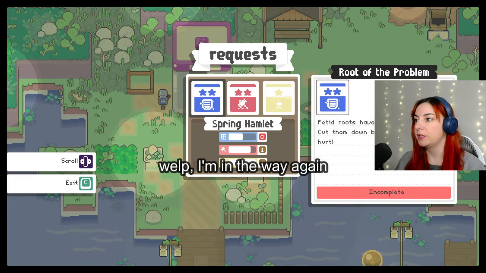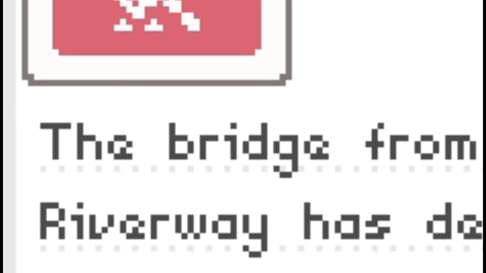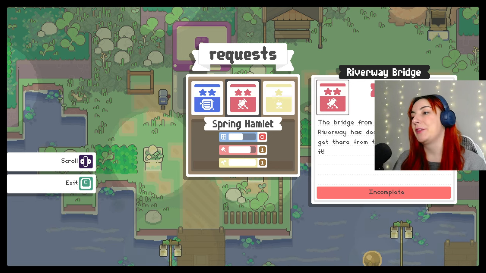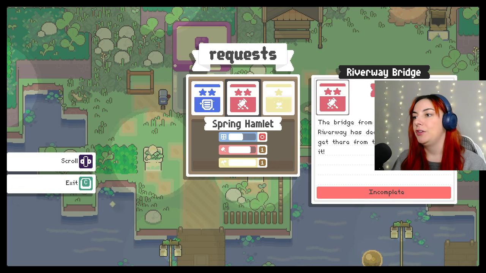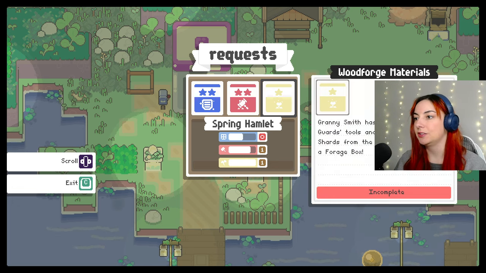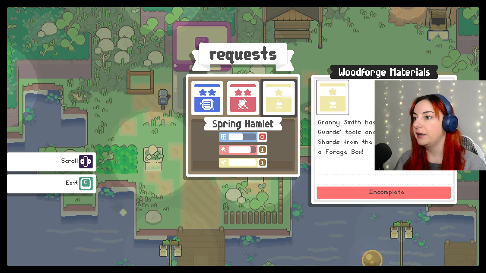Fetid roots have grown into a bell row. Cut them down before someone gets hurt. There's always a bridge. There's just always a bridge that needs repaired. The bridge from Spring Hamlet to the River Away has deactivated. You can get there from the bend to reactivate it. Reactivate it, just okay. Granny Smith has to resharpen the guard's tools and is asking for glass shards from the beach. We need four in a forge box.